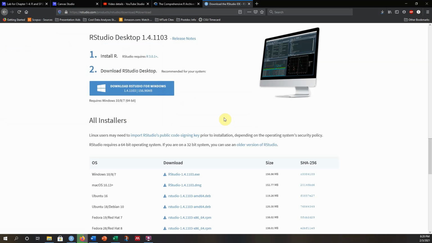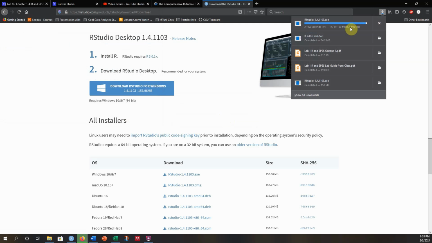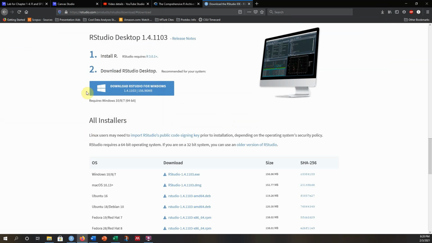If not, then just hit OK. And again, make sure you save it somewhere that is not the desktop. And I just wait for it to download, and it's downloaded. Once I do that, I would then install RStudio after I install R.